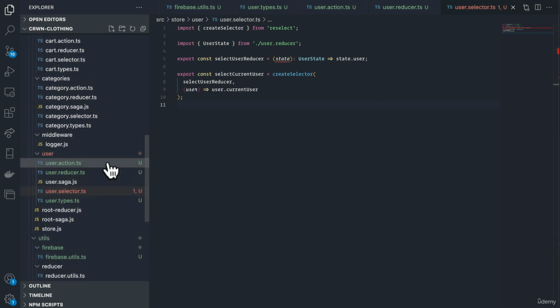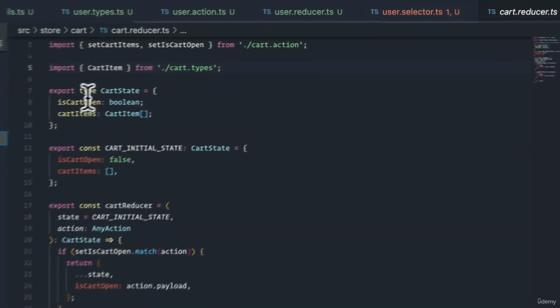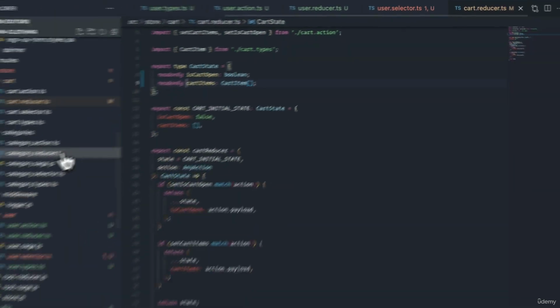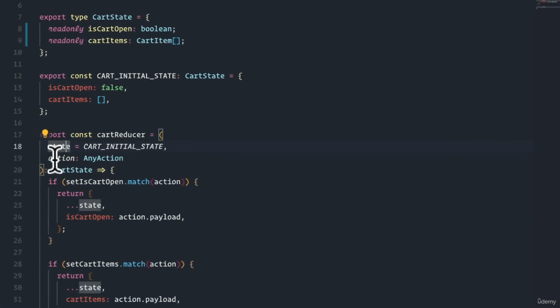So very quickly, let me remedy that issue that I mentioned where inside of our cart reducer type definition, I did not make these read-only as I should have. So that is also done now. And we make them read-only, of course, because we just want to say, hey, these values will never update. This state value should not be mutable. It should only update if you return a new object.